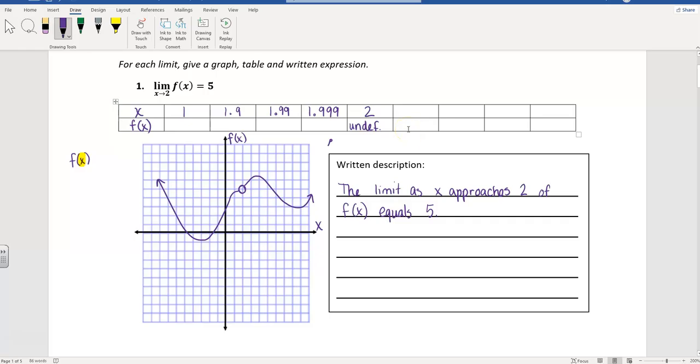So like something reasonable at 1, you can actually look at your graph and see what you think your values are. I'm going to say maybe that's 4.7. Doesn't have to be exact, but it needs to match the patterns I'm seeing on the graph. And then maybe at 1.9, maybe we are at 4.9 there. And then I would go 4.99 and 4.999. So this table supports that from the left as x approaches 2, the y coordinate is getting closer and closer and closer to 5, right?